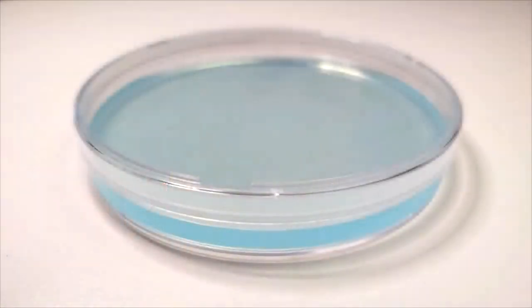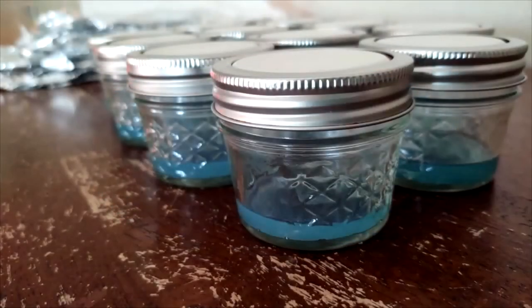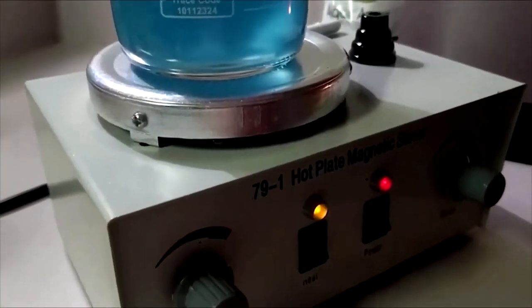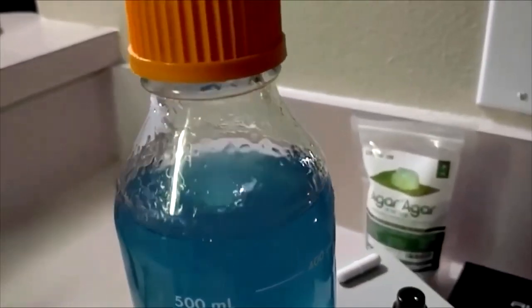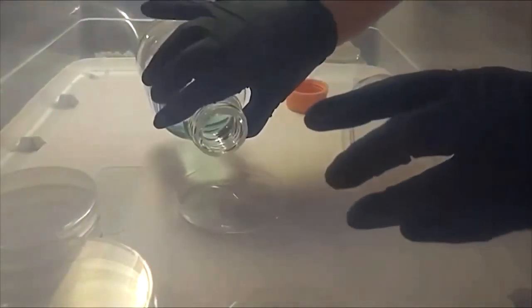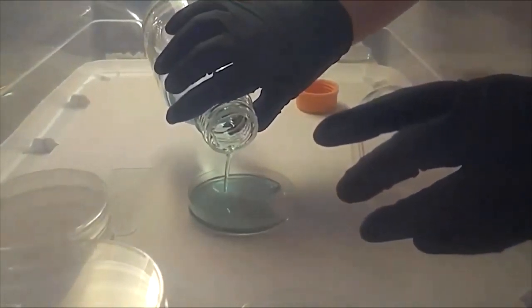To achieve this, whether we're starting with spores or cloning, we begin the process with agar dishes. You may have seen our water agar video where we share our base agar recipe. It is simply agar and boiling purified water. Water agar has proven for us to be the best recipe when dealing with spores and clones. The idea behind water agar is to give just enough nutrients for the mycelium to branch out while giving very little nutrients for contamination to grow.